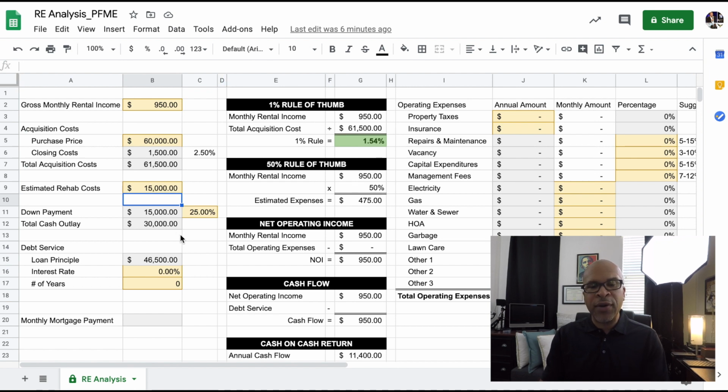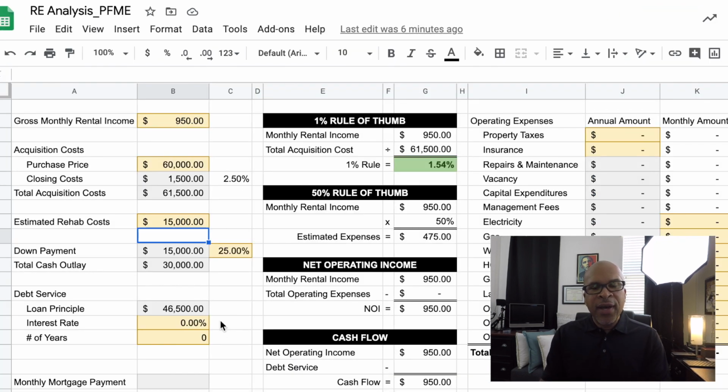So I'm going to finish here, and I'm going to go back to my spreadsheet. That site lets me know that this is an area that I would like to invest in. So let's analyze the property a little further. I mentioned that I'm going to have a loan on this property, so I need to try to determine the interest rate. I happen to know that the interest rate that I normally get on an investment property is between 5 and 6%. So I'm going to put 5% for this interest rate. I get 30-year fixed mortgages, so I'm going to put 30 years, and this spreadsheet will give me my calculated mortgage total.